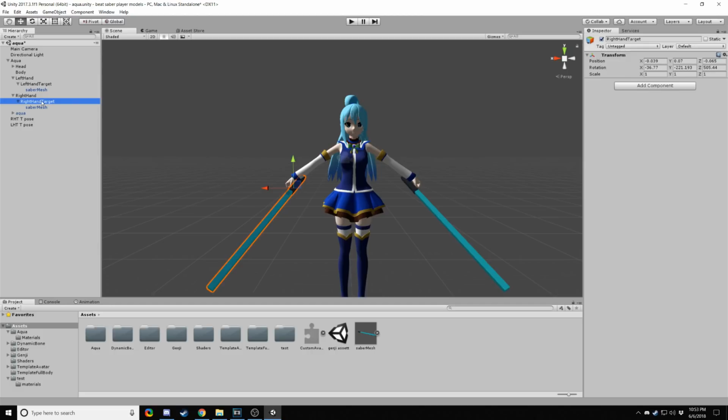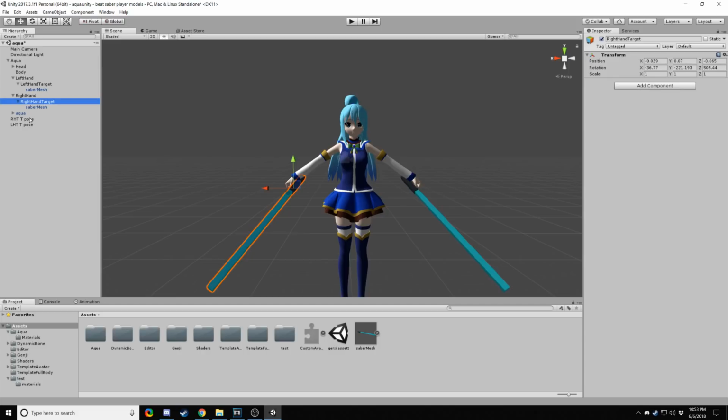And those are the only three things you need to change, and your saber should be close, if not perfectly aligned with your hands. If not, then you have to go in and start playing around with these numbers. The position I'd recommend messing around with. Rotation should be good. Rotation's usually on point, but the position may need to be changed ever so slightly. But when you do that, only work on one value at a time. Don't go change all three of them, because it can get kind of confusing and you might mess up.